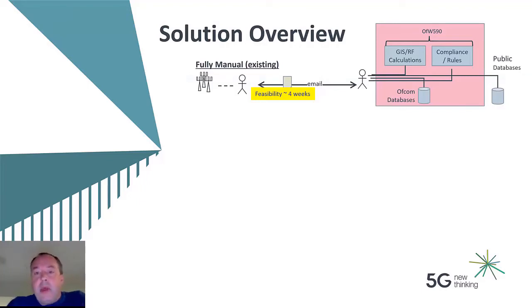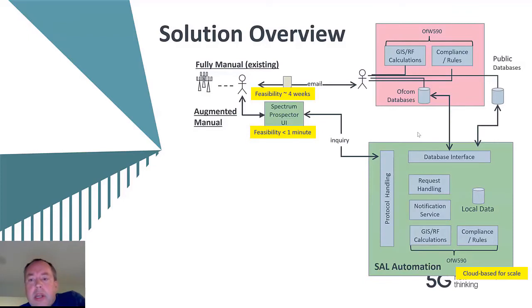So it comes across via email, and a little stick figure Ofcom engineer will go off and look at the application. There are a number of nicely published rules for how they determine if the access is allowable. They pull in data that they're managing, and also some other public databases that say, is this a rural area or urban area, to determine that medium versus low power distinction that Martin mentioned. That's what's here now.